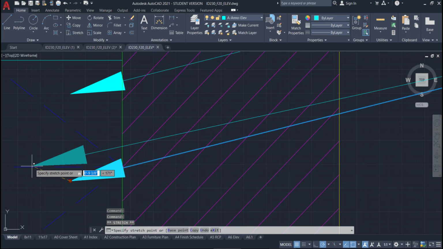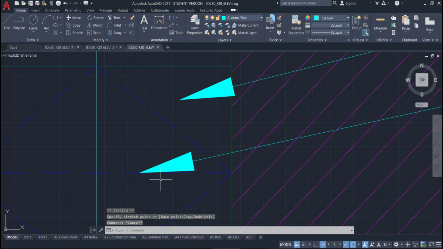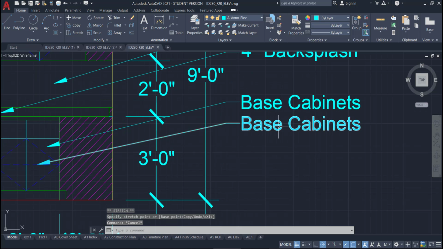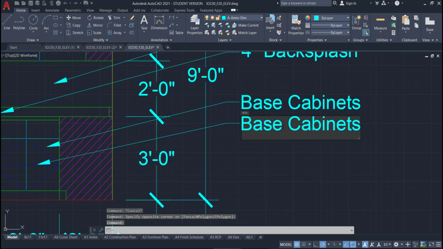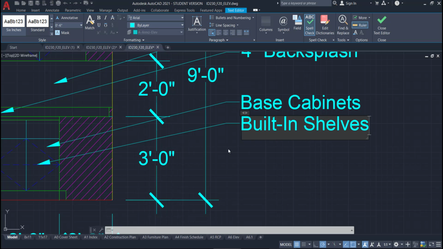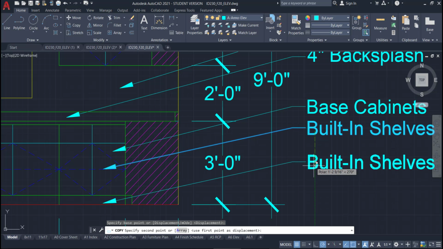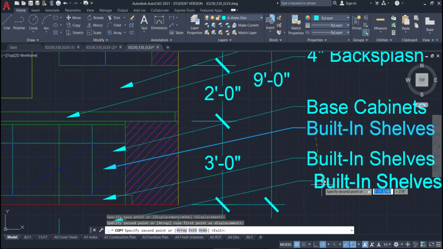I always try to point at a dashed portion of the line instead of a gap in the dash. These are built-in shelves in the base cabinets. They're typically not adjustable. The next thing that I need to point out is the toe kick.